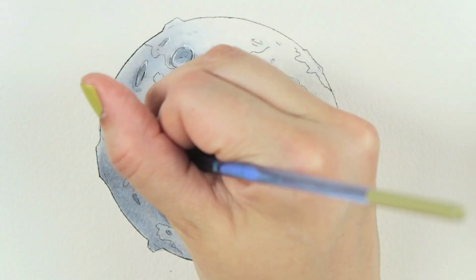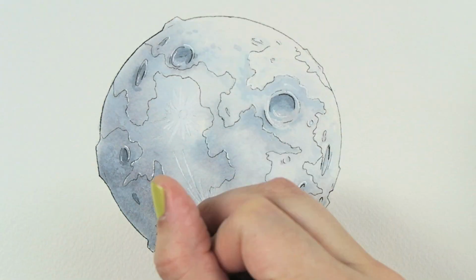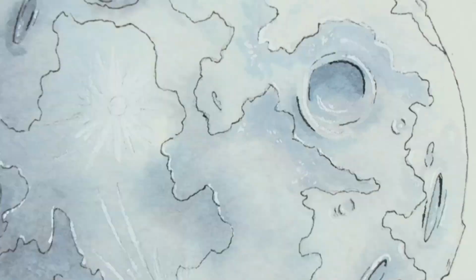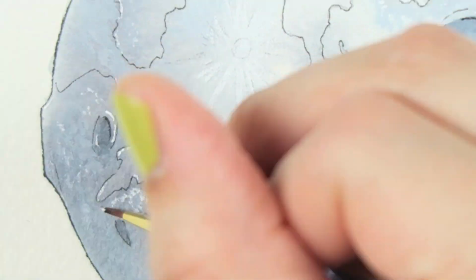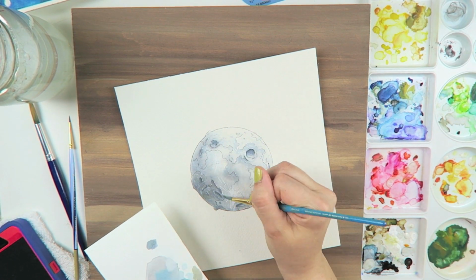Afterward, with a dry brush, I added a bit more texture by just dabbing some white over the moon, and this was totally up to me. Once again, I set the painting aside once I felt like it was finished.